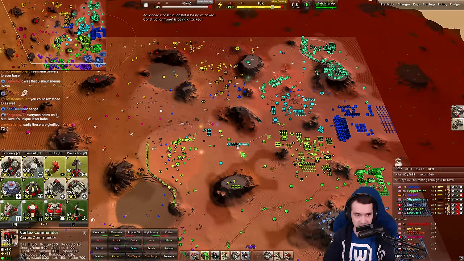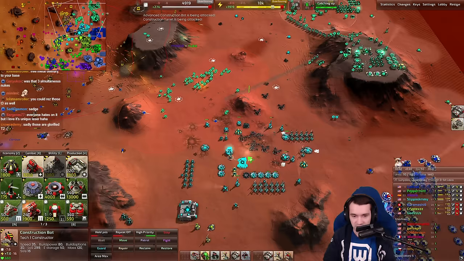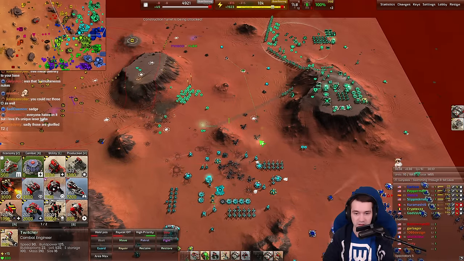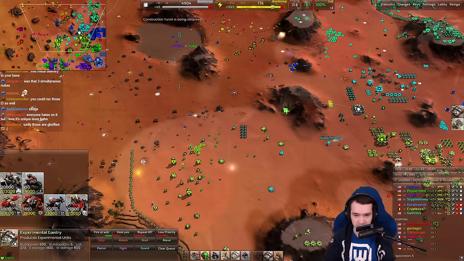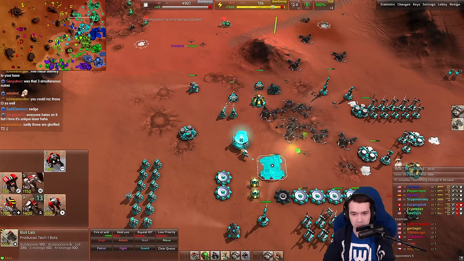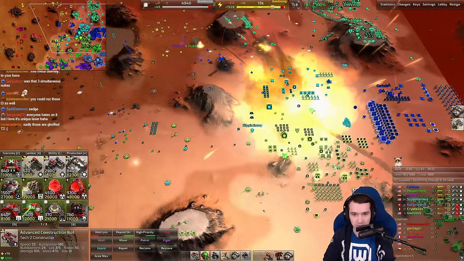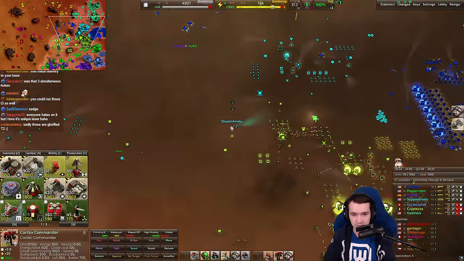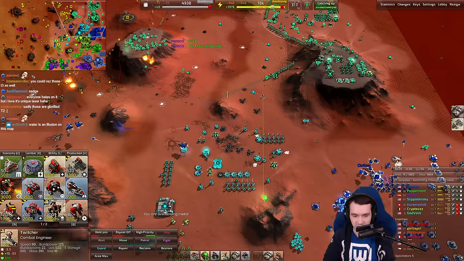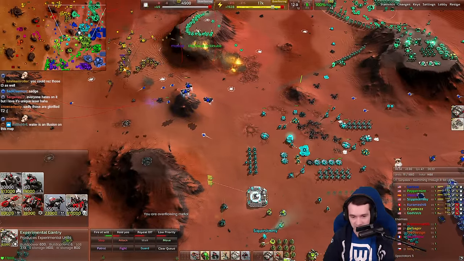Commander's still alive. Somehow we're not dead yet. I'm just getting bullied. Where are my twitchers? Come in from the cold. I still have a lot of metal income. I don't need more metal income. I need to start more construction turrets. Jesus, the amount of rockets.